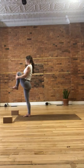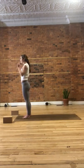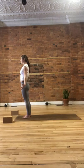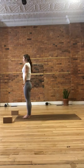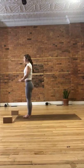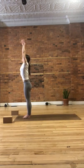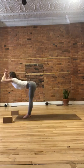One more breath. Exhale, release that leg down. Take a moment, find your breath cycle. Then we move on to the other side. Let's inhale, sweep the arms up. Exhale, diving over the legs.